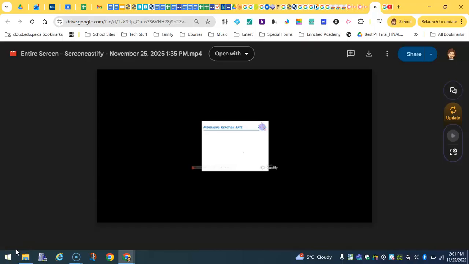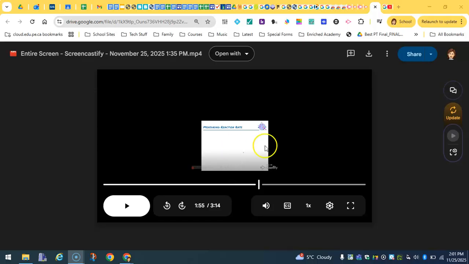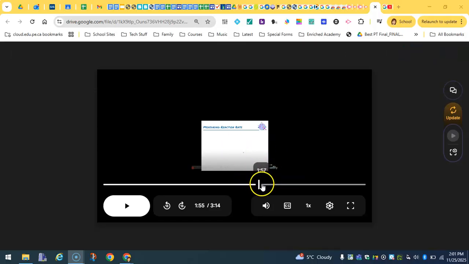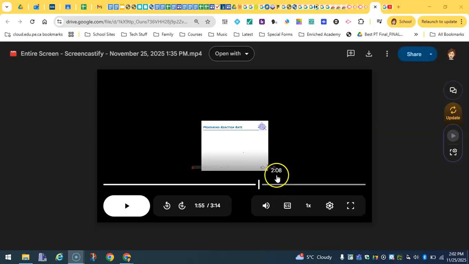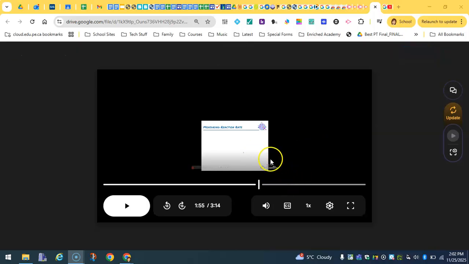Hopefully that helps you when using Screencastify. So this appears smaller because when I did this one, I used my phone, the screencasting app on my phone, and I had it turned a funny way. So if I wanted to still use this, I could actually crop it. So pay attention to that feature in Screencastify.